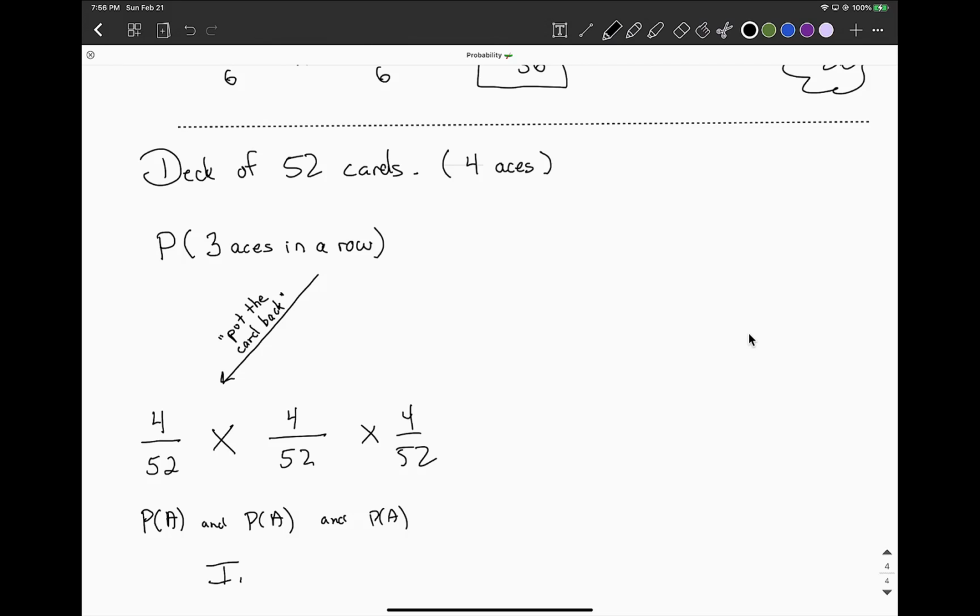This is what we would call independent. Each fraction didn't rely on the other. The chances never changed over time. Every event was its own completely separate probability. The past didn't influence the future, and the future didn't influence the past, if you think about that. Everything was totally independent. The giveaway for that usually is that the universe stayed consistent throughout this whole process of trying to get 3 aces in a row.